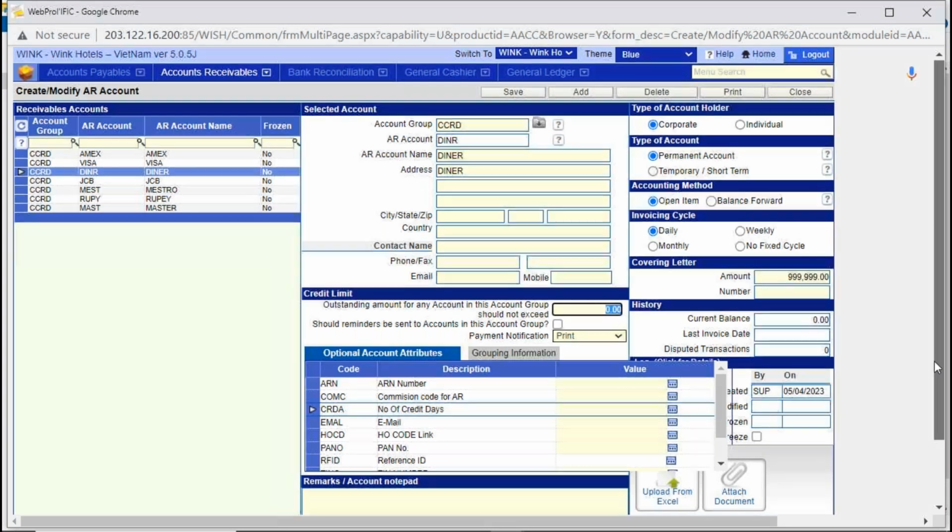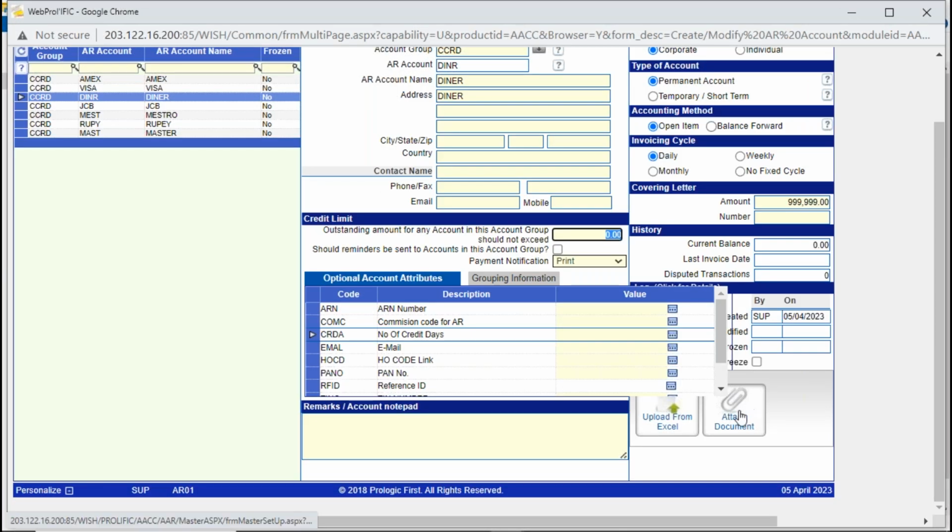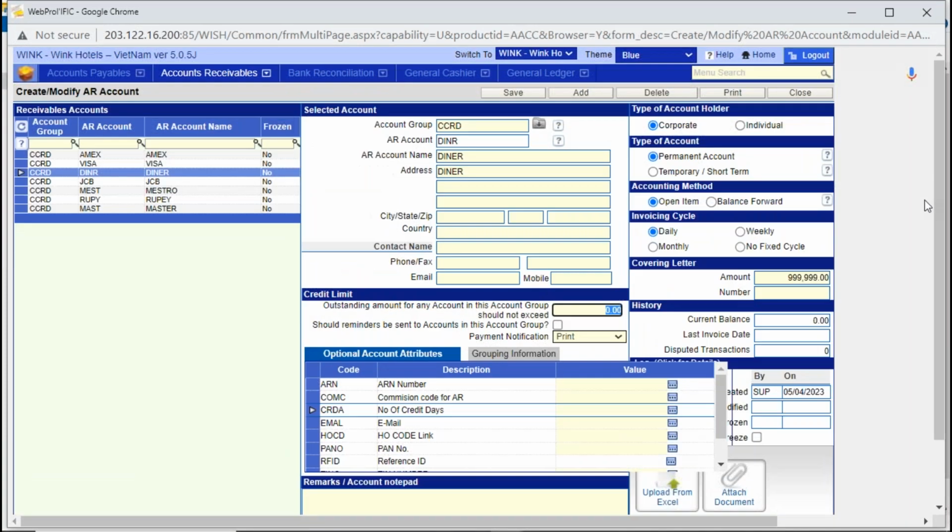Additional attachments: any additional attachments that you want to maintain in the form of documents for a specific supplier can be done here, under attached document. It could be a contract, or whatever document that you want. So this is my debtor list. My debtor list is created because I uploaded it at the chain.